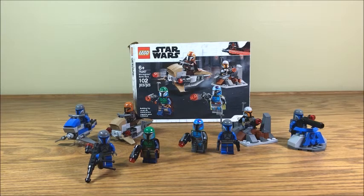I also haven't seen the ATST Raider in a while either because again that has Din Djarin spoilers. I feel like everyone's probably seen it by now, and the name reveal wasn't that big a deal, so I don't feel like I need to bleep that out. It's not that big a spoiler. Honestly, I don't really know why they kept it shrouded in mystery to begin with. It's not like, ooh, he's actually Boba Fett. No, it's Din Djarin. It's just his name. That set actually comes with Din Djarin, the Mandalorian, the title character from the show, and so I understand why that one's sold out. So I want to get that set. So hopefully I find it in stock sometime soon.